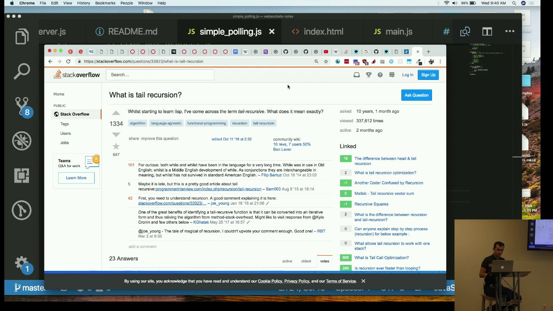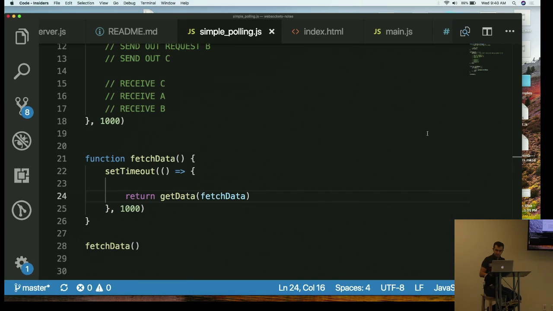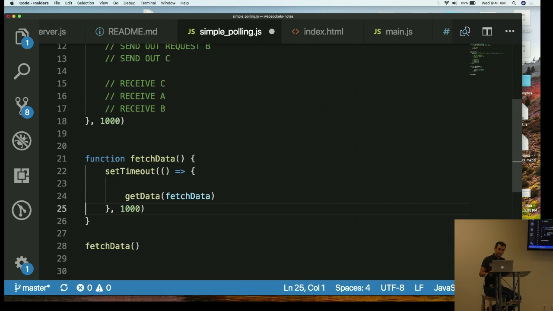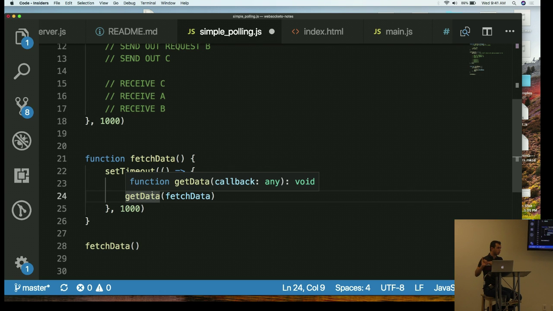There you go. So tail recursion will help you with that, because I'm not doing anything after this recursive call. If I had stuff, like get data and then do some more stuff here, I can't ditch this stuff off of the stack, and it keeps adding itself on because it'll need it. But since I'm not calling anything afterwards, depending on the programming language, it might be smart enough in the implementation to say, hey, there's nothing happening afterwards, so I'll use a tail recursion strategy so it won't overflow. But yeah, great insight in there.